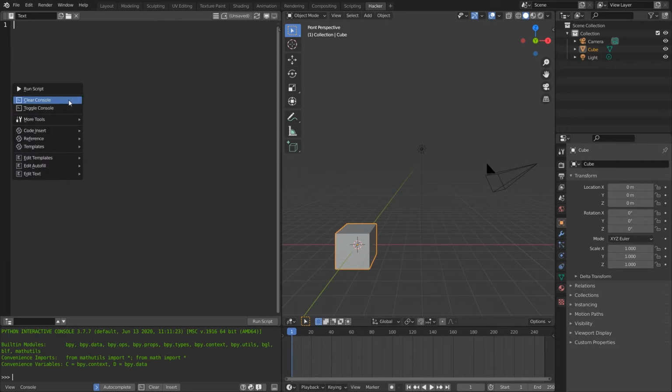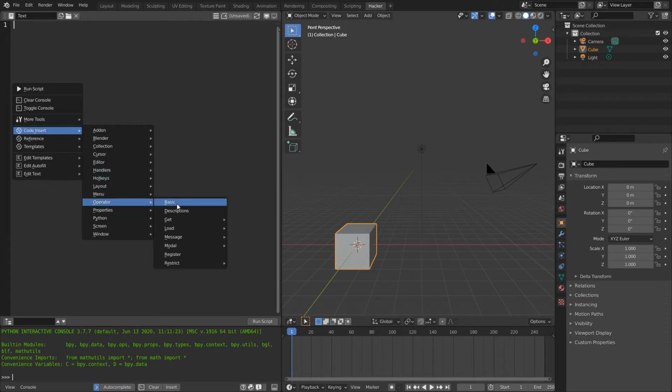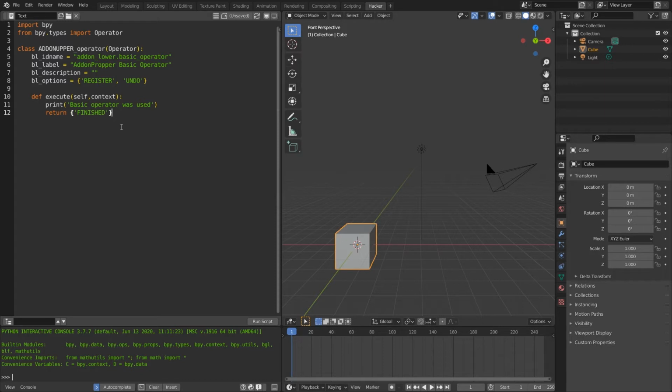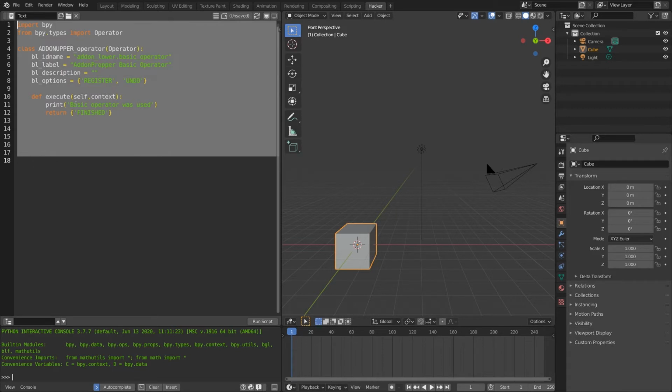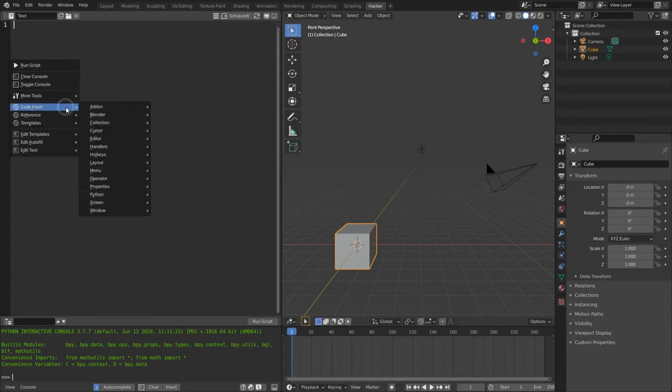So if we right click, we have code inserts, which makes use of templates by allowing us to create little pieces of code that say we use a lot or something, and have this dynamic menu that just kind of follows this simple logic tree of what the thing is. And then we click on it and it inserts that code at whatever location the cursor happens to be in the open file.